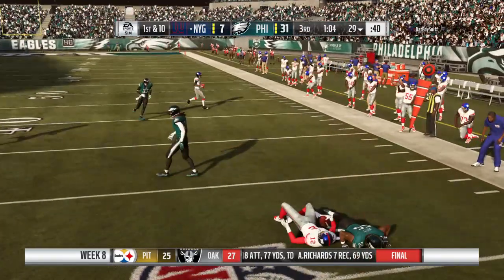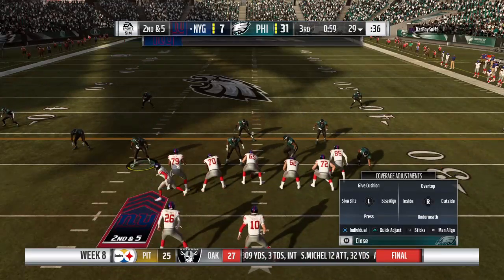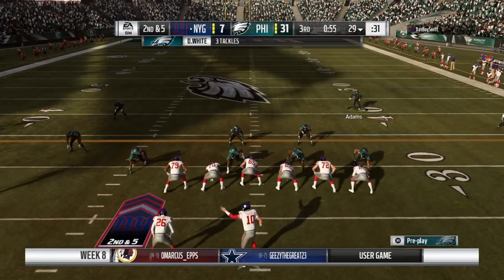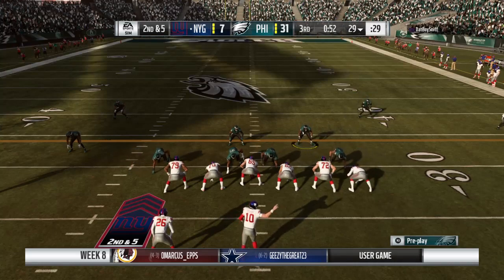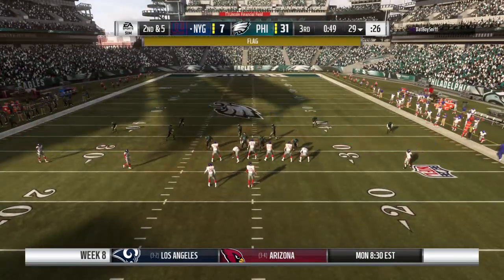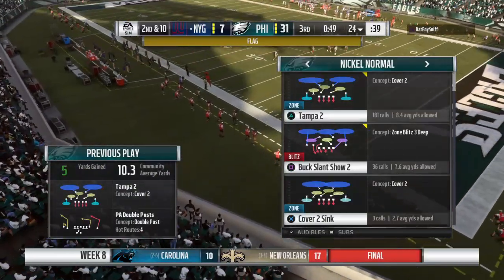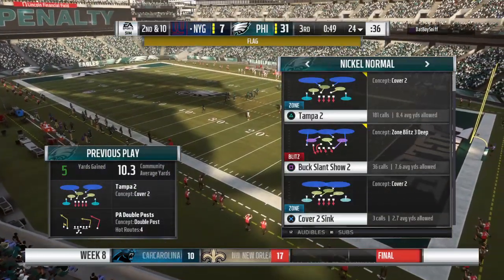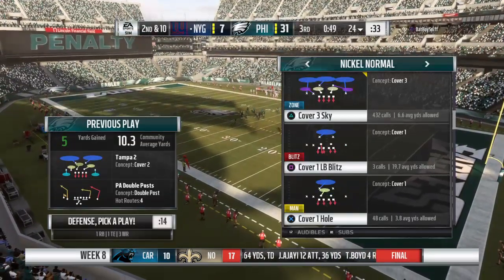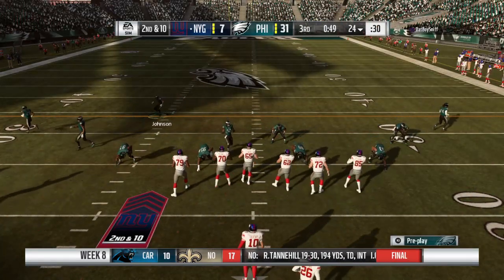Finish things off. That's the only way you can get it done. And that's complete to Cooks. And he'll get to the 29-yard line, brought down there. 5 yards on the catch there, brings up second down. They'd love to just strike back with a touchdown right here, and if it's a long play, so be it. But the main goal, get a couple of first downs, run some plays, run some clock, allow their defense to get a chance to catch their breath, settle down, and relax a little bit after they just gave up a score. A false start penalty, and now they're back to needing 10 yards on second down.